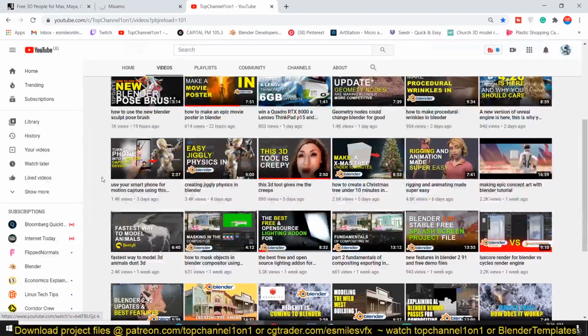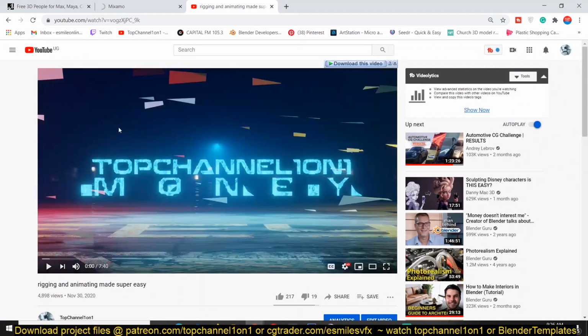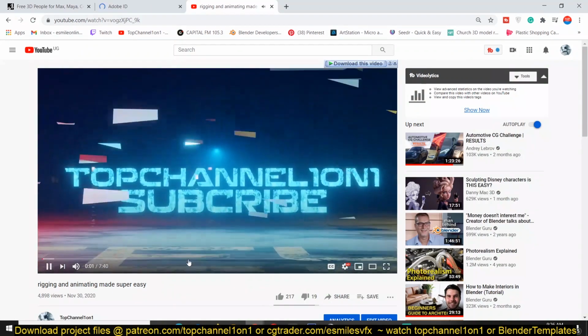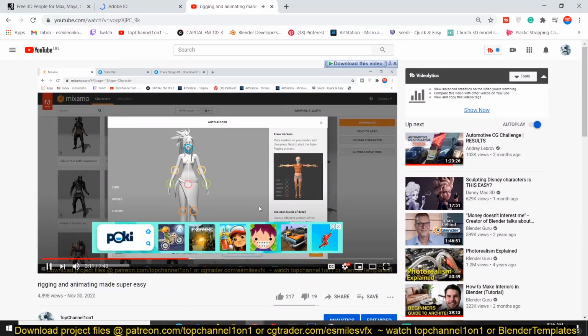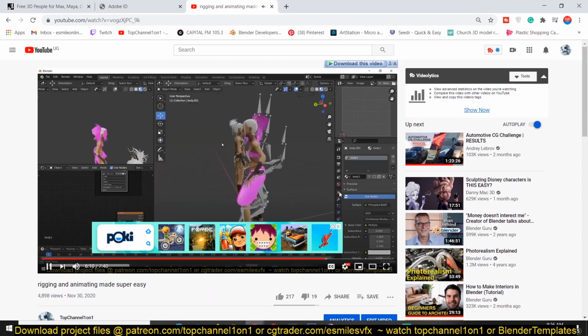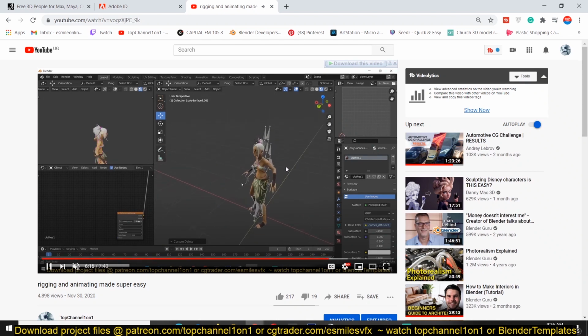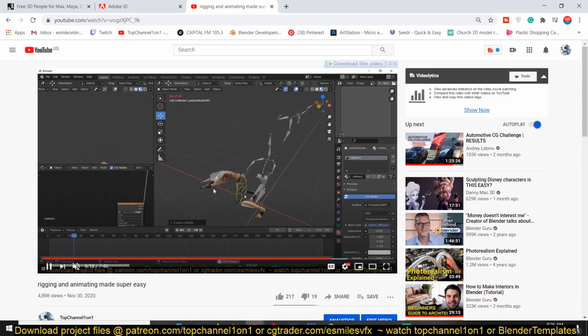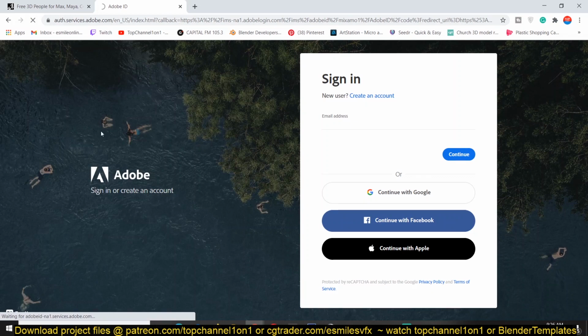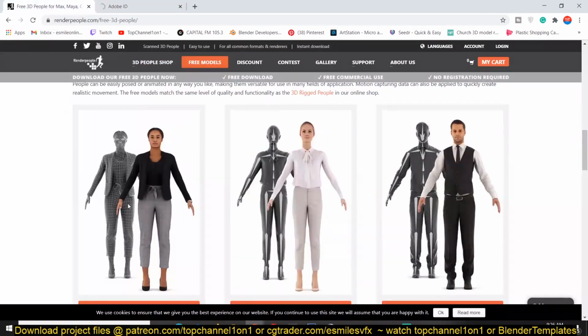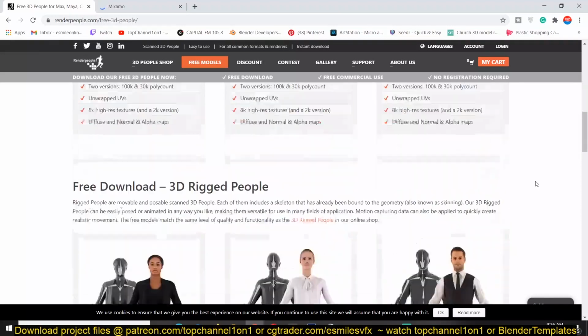So let me see if I can get that. Where is that? Yeah, this one here. You can use Mixamo to add animations to your character. So you just import your own character into Mixamo, and then Mixamo will help you animate it for you. So very easy. You can take leverage of their library to animate your own characters. So this is not an issue.